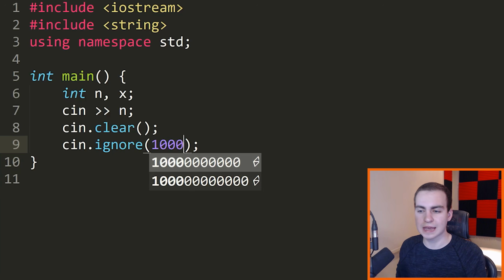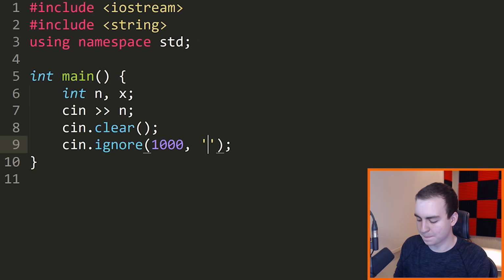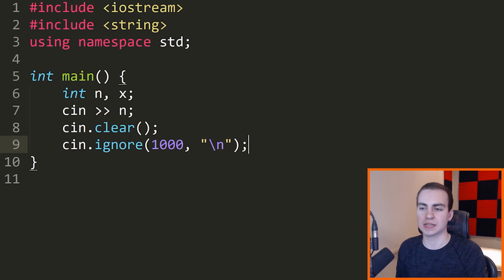What this means is that as soon as I hit this line, cin.ignore, whatever number of characters I had typed in, we're going to clear 1,000 of those characters from the input stream. So the next time I go to get input, I am not considering those previous characters that were typed in, because if I don't do this, we're going to consider them. So now what I add after the 1,000 is a \n. Sorry, this needs to be in double quotation marks, not single quotation marks. It's going to skip us down to the next line. So you saw previously that as soon as we had a failure, the next line that executed happened right after that failure. Now, I'll show you this example again.